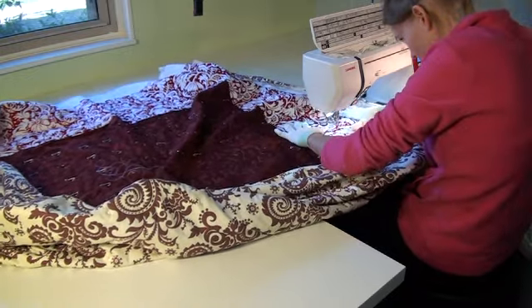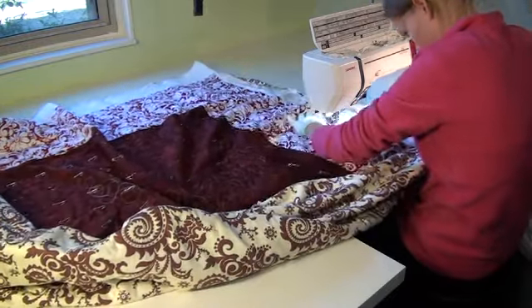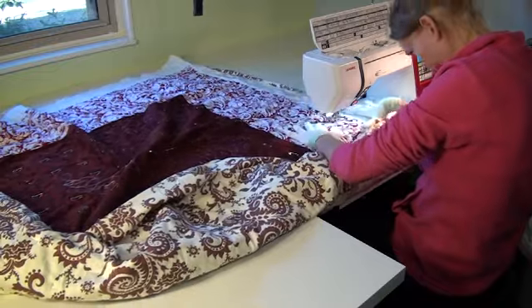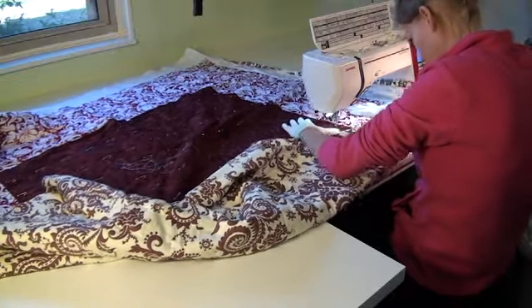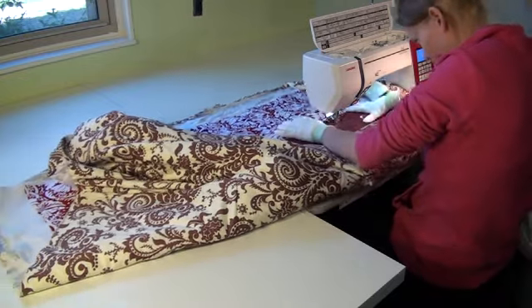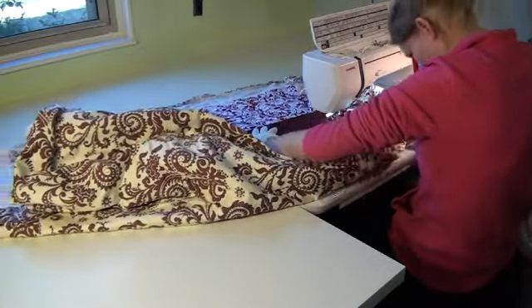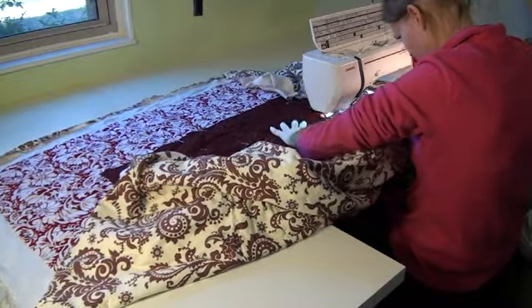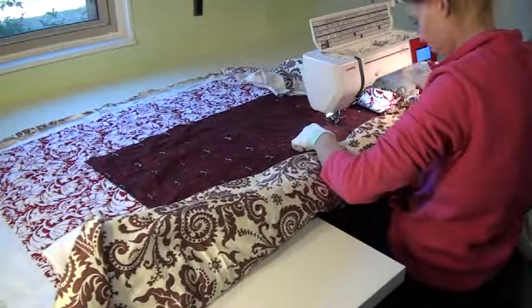What you're seeing right now is me working from the center of the quilt in a row. I'm stitching a row of the design from the center to one edge, and the edge is always to the right — I always work this row from the left to the right side of the quilt. Now I'm stitching down in the borders, being very careful of that edge as I stitch down. Then I'm going to rotate the whole quilt and kind of rustle it up, fold it and roll it to get it up off my lap, because almost all of the quilt is down towards my body and I don't want it falling off the table edge or sitting on my lap.